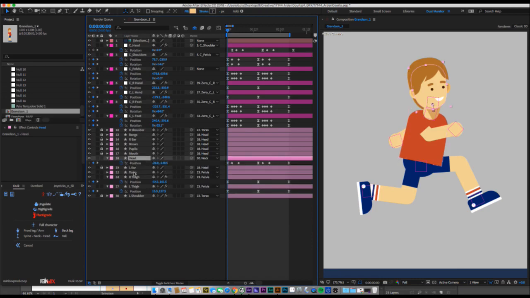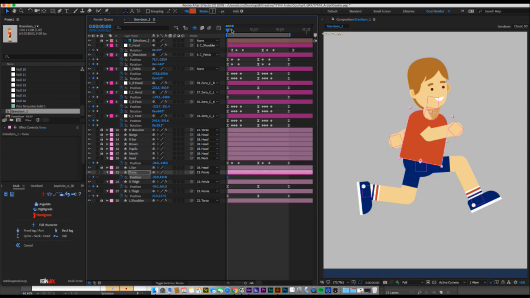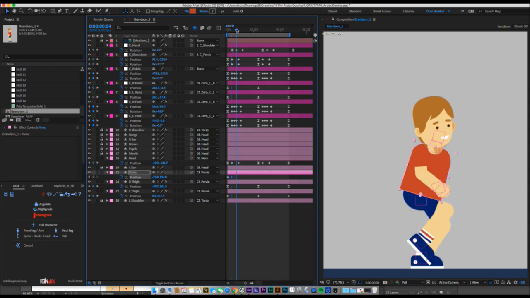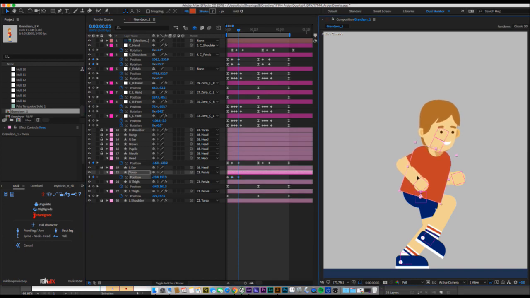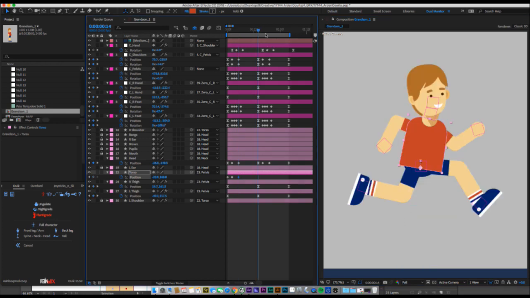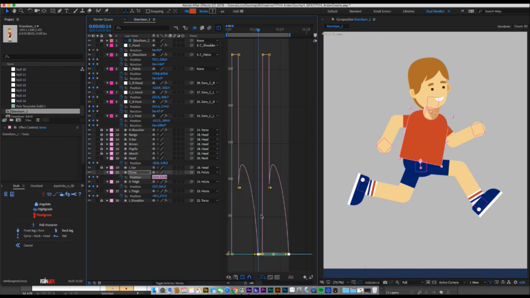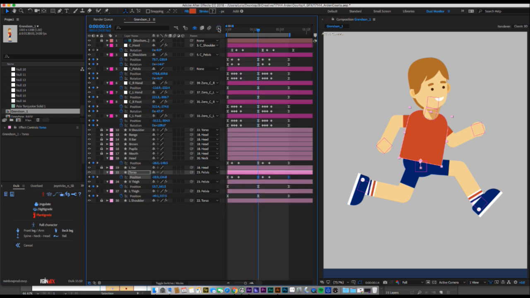Honestly, we're going to do the exact same thing with the torso. We're going to make the torso squish down a little bit. Torso squishes. It's like he's cutting a little fart right here. And he pulls right back up. Copy. You know the drill. At this point, add our eases, pull our handles, check my phone, make sure I'm not missing any texts.